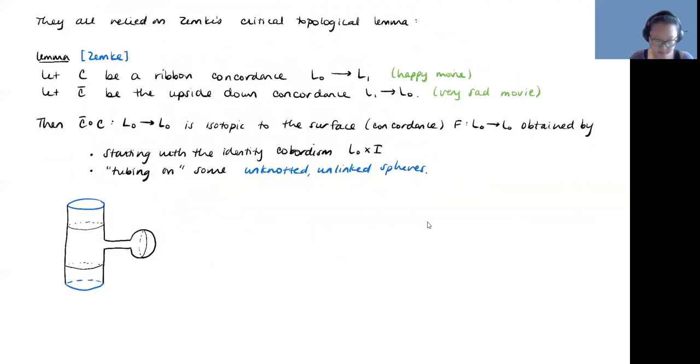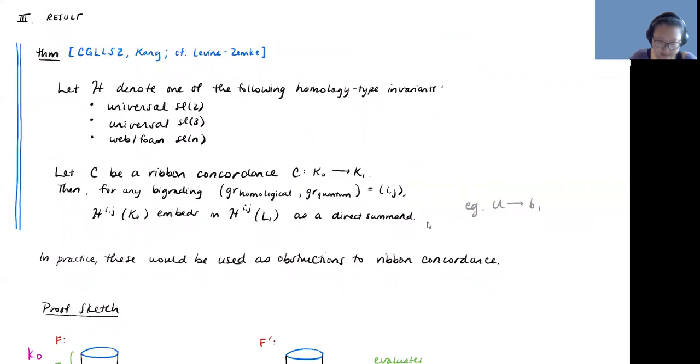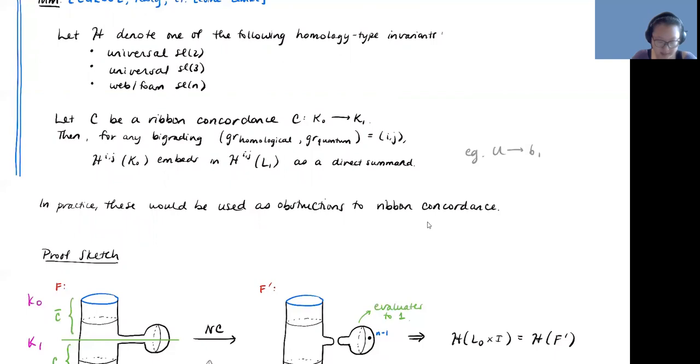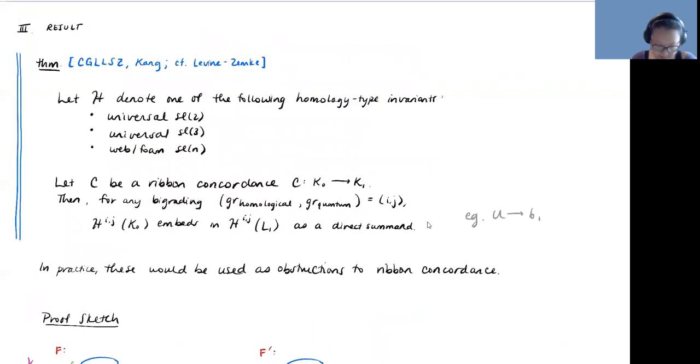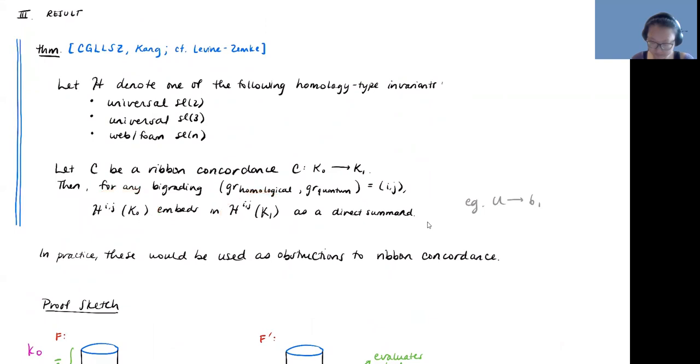So what I see here is in terms of the TQFT, there is an identity map. There are these spheres which I can cut off using the neck relations and then evaluate using the sphere relations. So this is in fact what Lubin and Zemke do for Khovanov homology. They use the SL2 relations and prove that this also gives a ribbon obstruction. So let's talk about our result, this is very much analogous. If your homology theory is any of these, which all have web and foam constructions, then you also get a ribbon concordance obstruction. So we'll get that the homology embeds into K1 as a direct summand. The reason why I have this i and j here is because all of these theories have a homological and quantum grading. So these are bi-graded, which means you get an obstruction for each of these pieces.